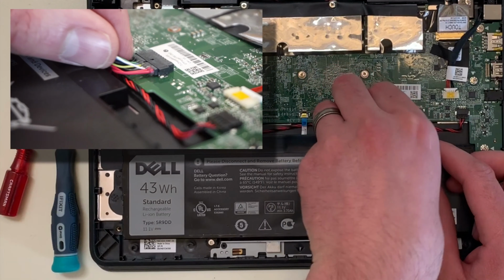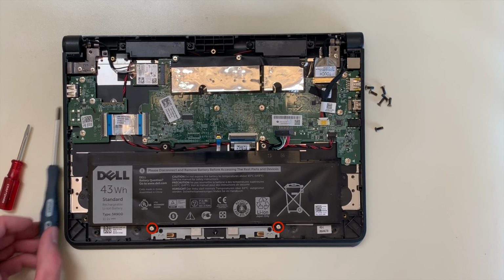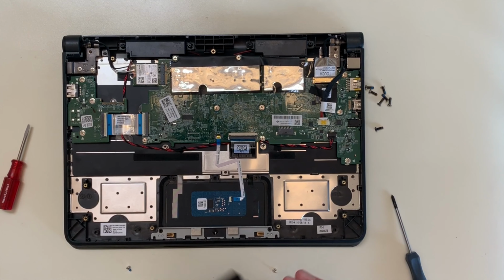Next, disconnect the battery cable from the battery connector by pulling the cable horizontally towards the battery. Then remove the 2 screws on the edge of the battery with the same Phillips screwdriver and lift the battery out of the top case. Do not throw the battery in the trash, but rather take it to a recycling facility that accepts lithium batteries.